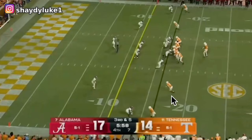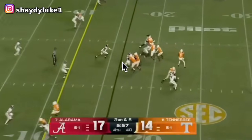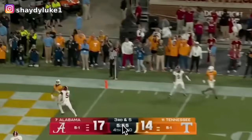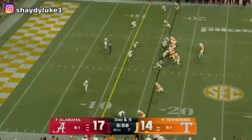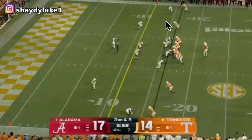All right, on this play, looks like we got a little bit of twins on each side. Looks like we got Chris in the slot right here. Let's see what he can do in the slot up against these defensive backs. Looks like they're up against Alabama on a 3rd and 5 in the red zone. Oh, and that was a really clean move up at the top of the route right there. Look at this, look at this, look at this. So that corner is going to have some shade.